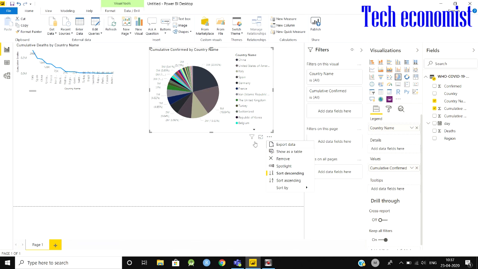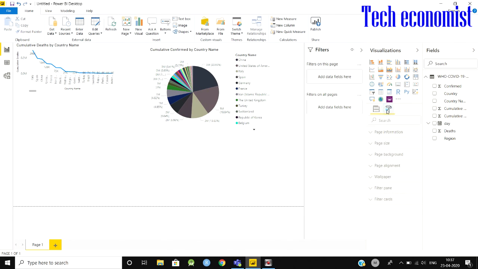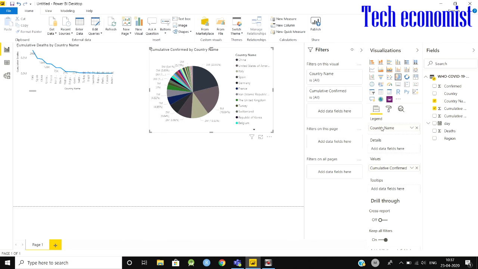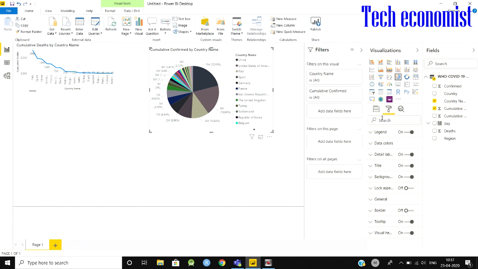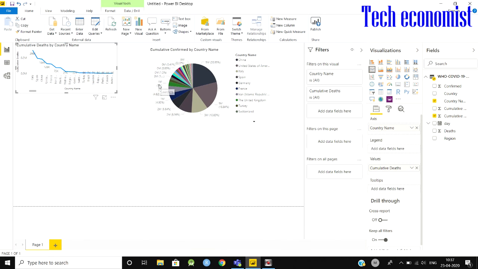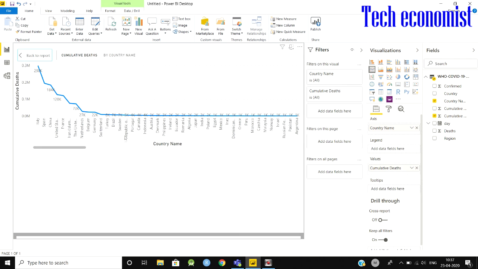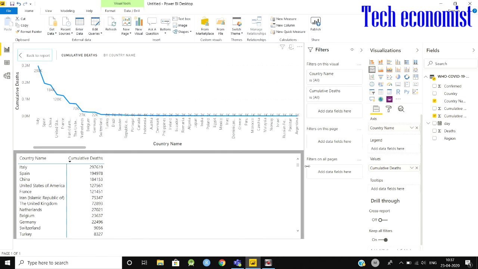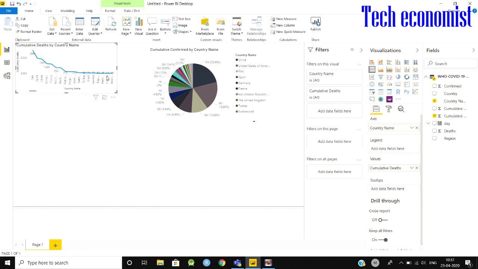And if you need to do some editing work, you can also do it. As I initially said, there are some changes you can make. So this is a simple way of making a line chart and bar chart. Another important thing you must know is that if you need to make this a table, that is the values should be made into a table, you can export the data of that particular graph. And if you need to show this in a table, here you can easily access it. So here it is. This is a way how you can use those things.